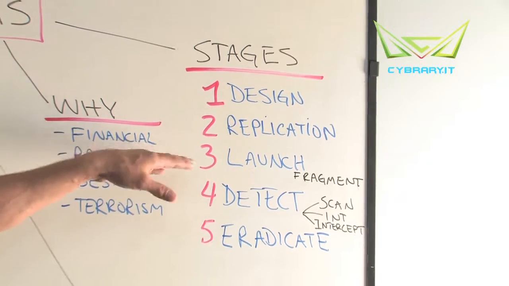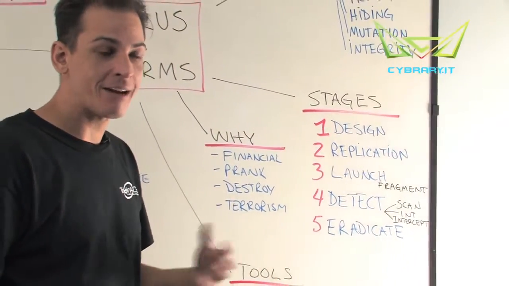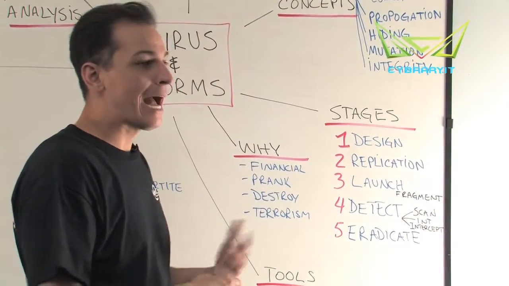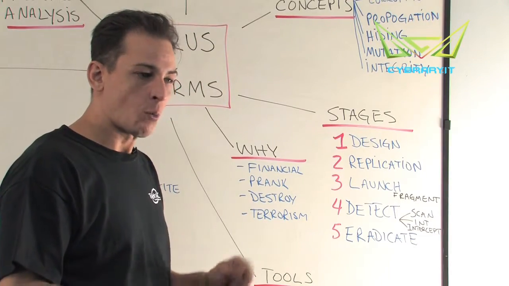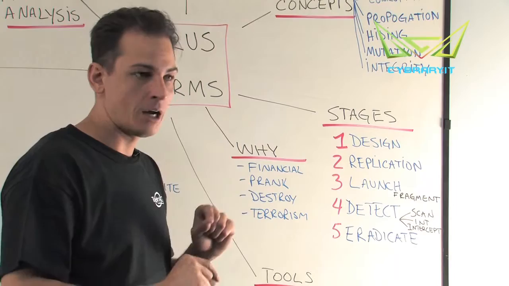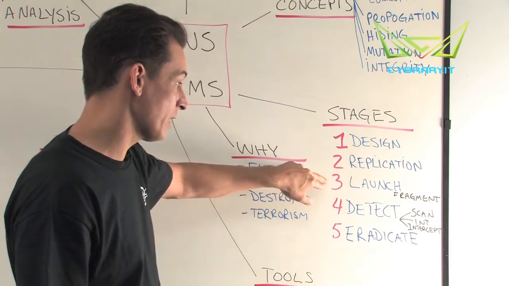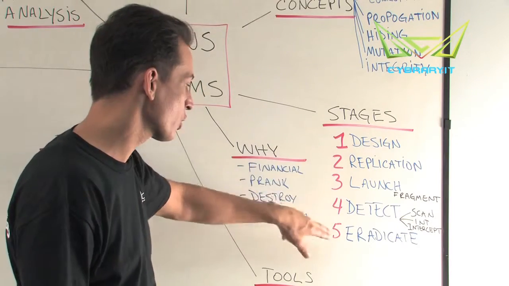All right, but let's back up here for a second and talk about launching it. Some techniques, like fragmentation techniques, are very, very popular in terms of how you actually get this piece of code to launch. So you can move executable code around, you can rewrite headers, and things like that in terms of fragmentation, and that can aid in increasing the likelihood of actually getting the virus to launch.